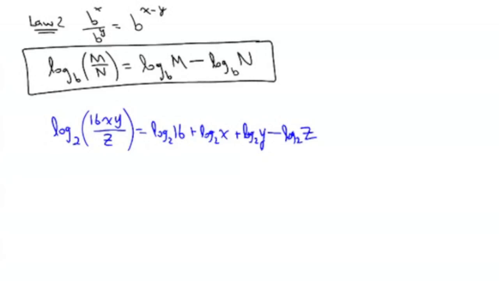Does that make sense? What's log base 2 of 16? No, I'm going to be honest with you. What's log base 2 of 16? 4. You have to replace it. You can't just leave it like that. So I'm just going to cross it off and put a 4 here. So technically it becomes 4, not log of 4. It's just 4 plus log base 2 of x plus log base 2 of y minus log base 2 of z. All right, what if I flip it around? Make it a little weirder. 8y over x times (z plus 3).